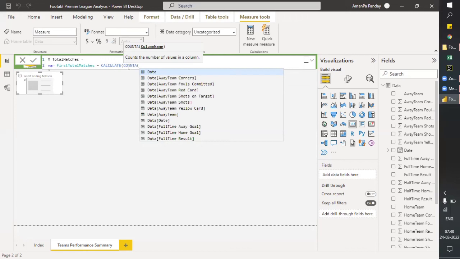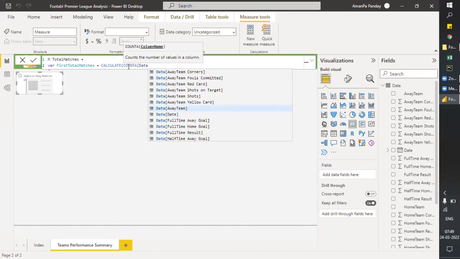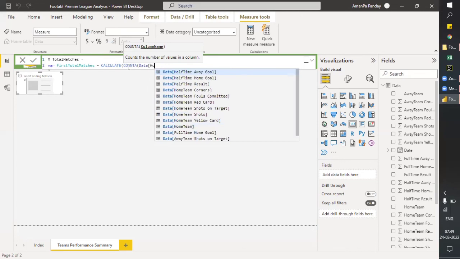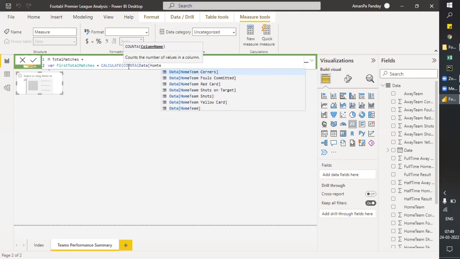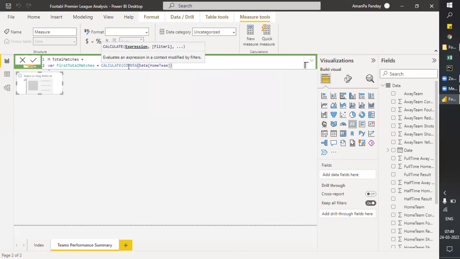So I need the COUNTA function. Then I mention the table name, then square bracket and the name of the column. My column name is home team. You can see I have a drop down here, the home team. I press tab and close the parenthesis. So this is my COUNTA. It will count the number of values in the home team.